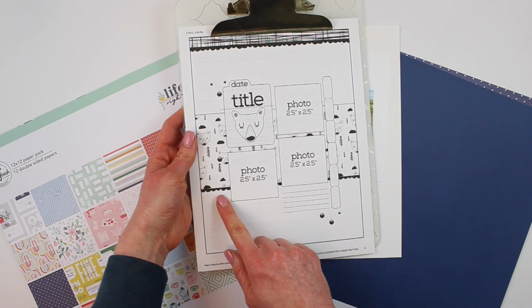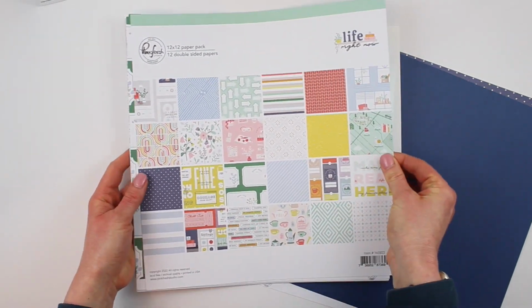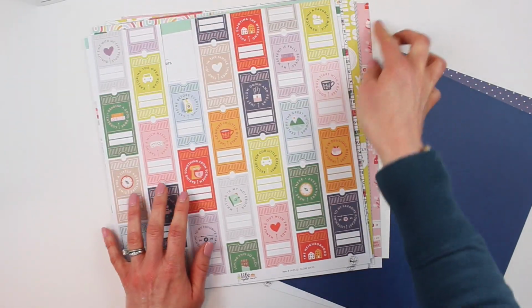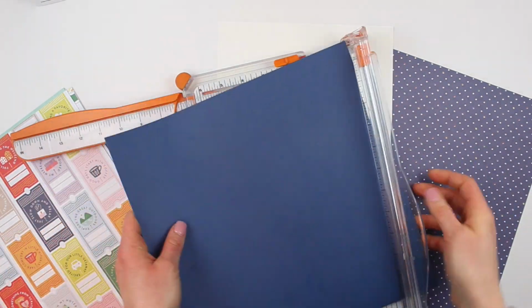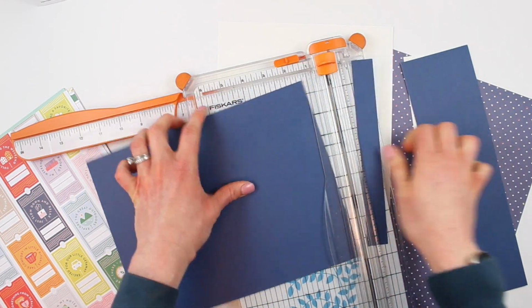I really love the tickets on the right side of the page and the amount of photos that you get to use on the sketch. So I am playing with the beautiful Life Right Now collection from Pink Fresh Studio, and the first thing that I notice is that I have this ticket paper. So I want to use those tickets to mimic the tickets in the sketch.